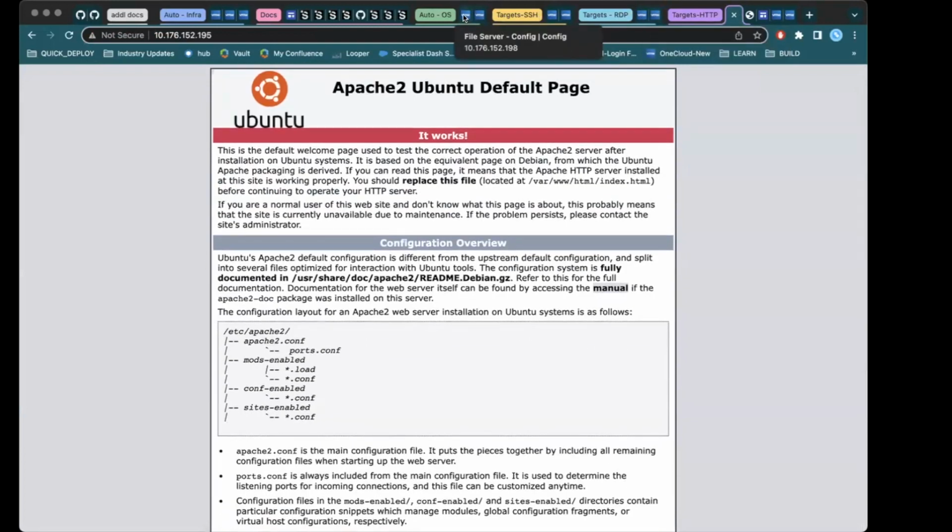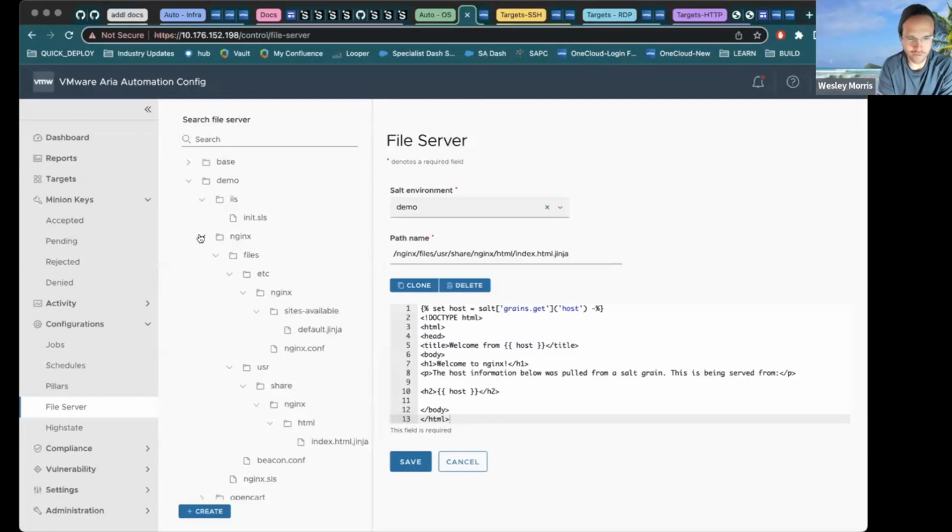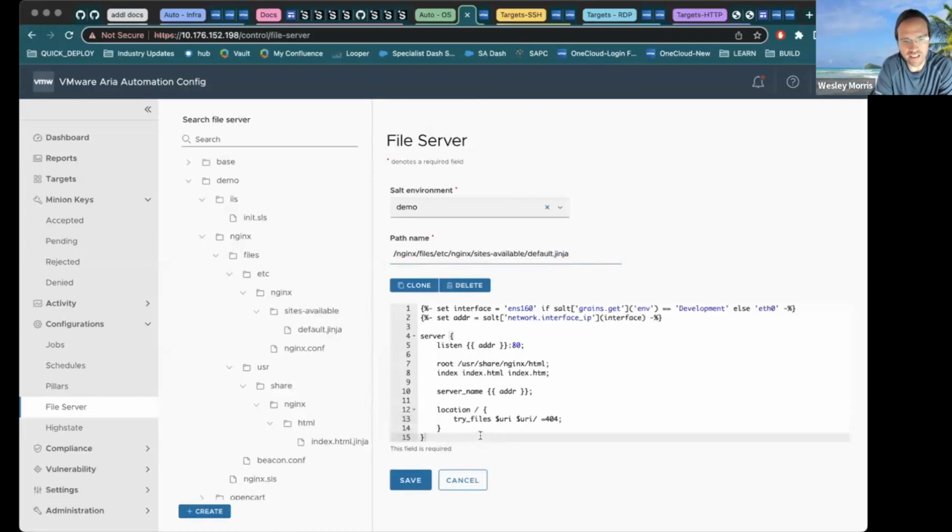Now, when it comes to one term I just want to point out, Alonso, that Jinja term. If you click on there, it might make sense. Jinja is just more complex. It can use loops. It can use different functions to do far more complex efforts than just key value pairs. So that's the purpose of a Jinja file.